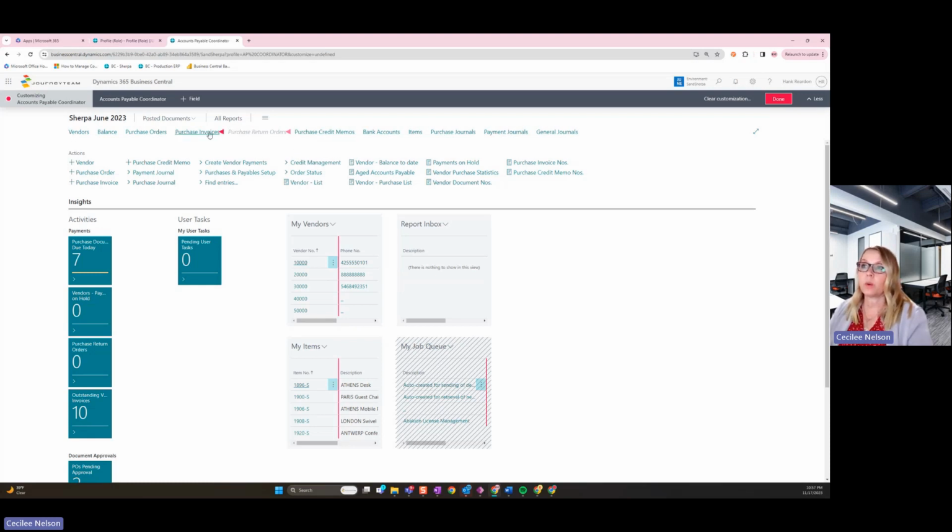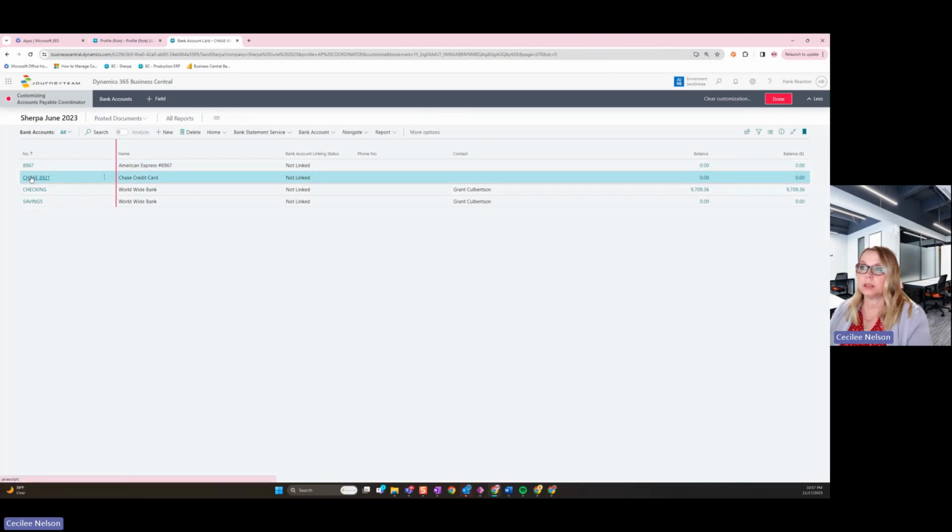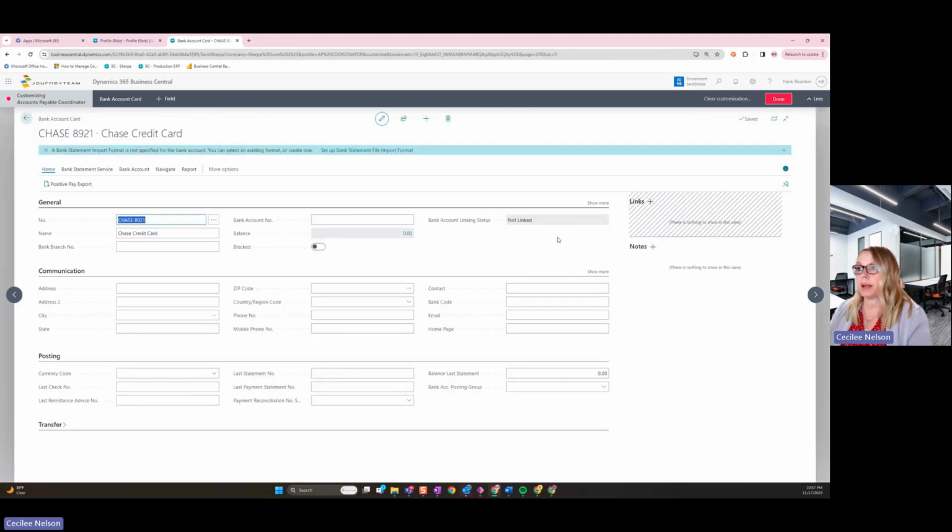And then in addition to that, we can also come into anything that we may want to personalize, like list views or even cards. So if I go into my bank card, I may be able to open that and personalize the way that the bank card looks. So I may find that I don't want to show the banking link status.